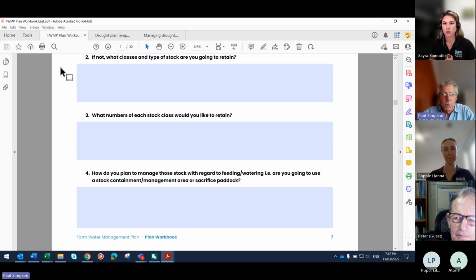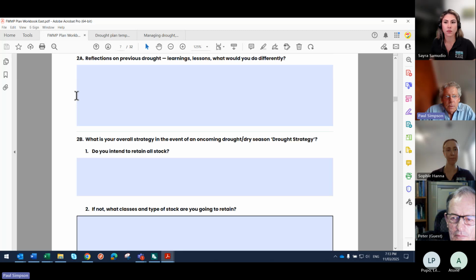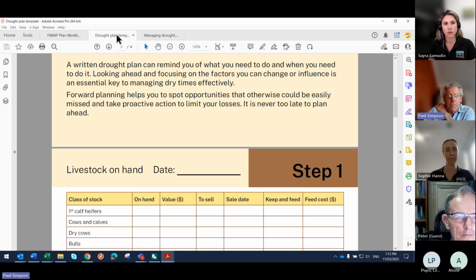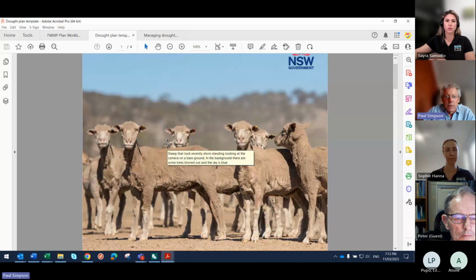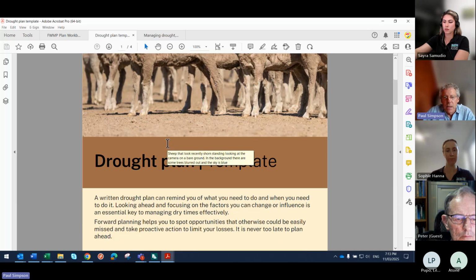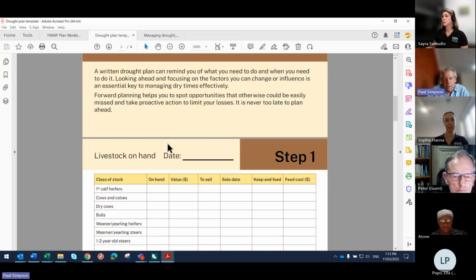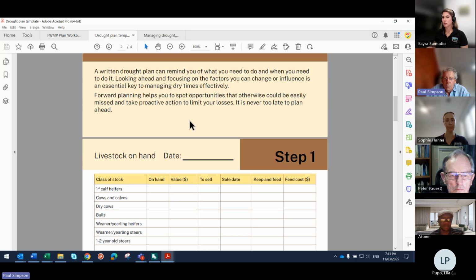Yeah, now there's a couple of really good points you mentioned there, Sophie, and I think one of the things that this section of the plan is thinking about is your drought strategy and what triggers or what process you're going to look at. Now, a couple of really good resources here that are available. This template here is downloadable off the New South Wales DPI site, and it gives you some guidance on developing a drought strategy or a drought plan. The work we're doing here at the moment is not so much about this, but you need to be mindful and thinking about what are you going to do once things start to dry out.